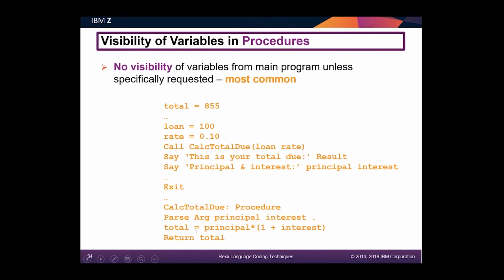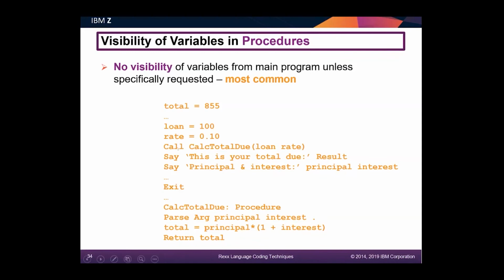Now I do my calculation, and I must return that total. So the only thing the main program knows about is the value of what's on the return statement, which is 110. That gets put into the special variable called result. So now result in the main program has a value of 110, and the value of total in the procedure has a value of 110.